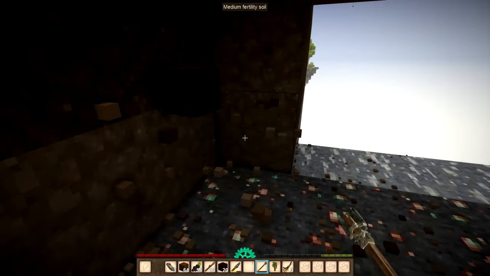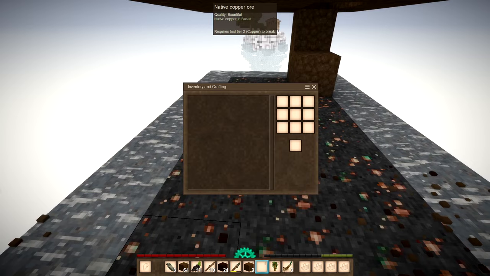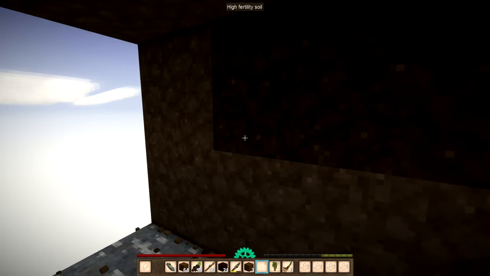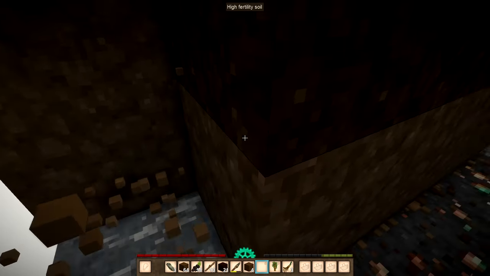Right, I'm gonna just do... Oh, there it goes. What have I got? I've got a stack and three. I think I probably want more than that. I don't know. I want as much as I can get. I think I'll just do this section here for now. Come on. A lot slower now, obviously.